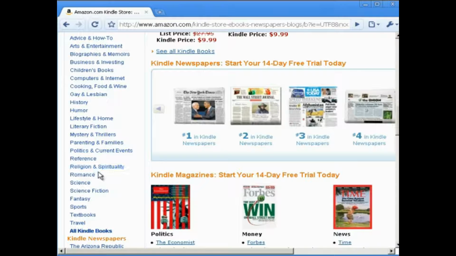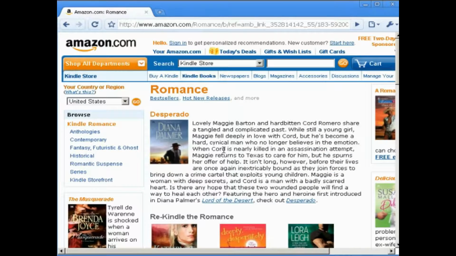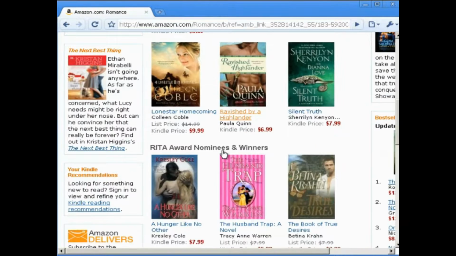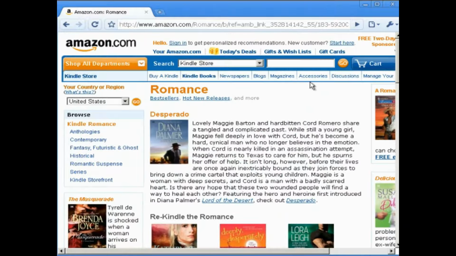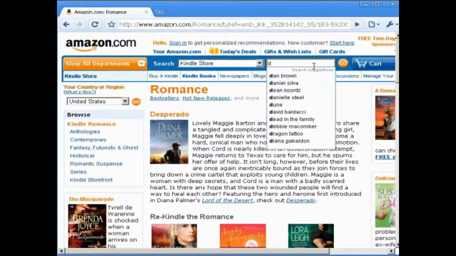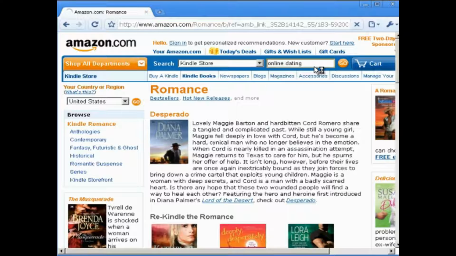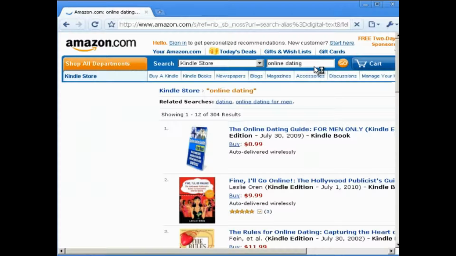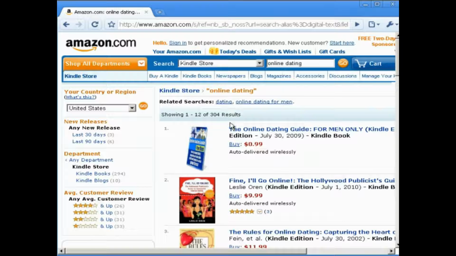So let's say I go down here to the romance category just to see what kind of stuff there is. As we can see, it's mostly fiction. So if I type in something like dating or online dating, we see approximately 304 results.